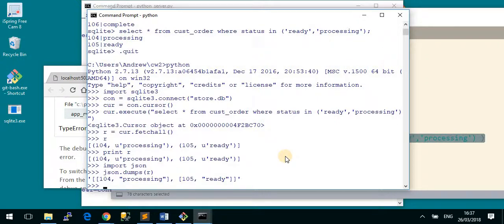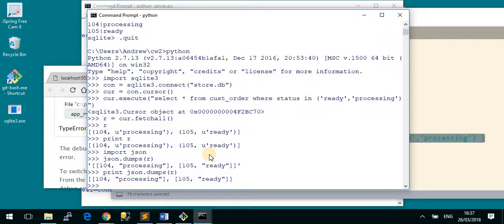That looks more like it's not exactly what I wanted, but it's close. Let's try print. Okay, I know what it is. I need to turn that into a string.